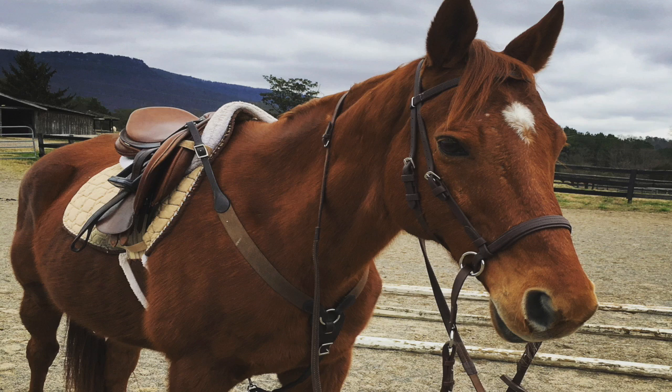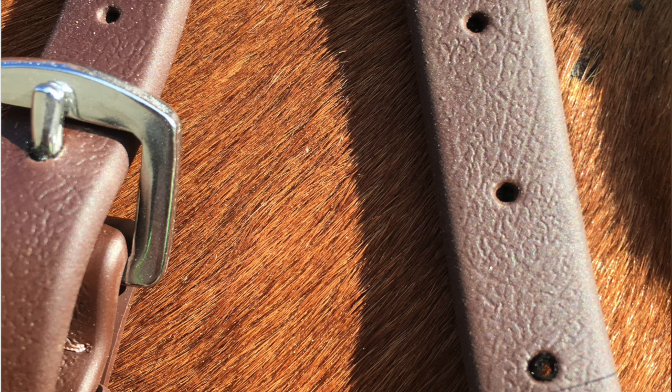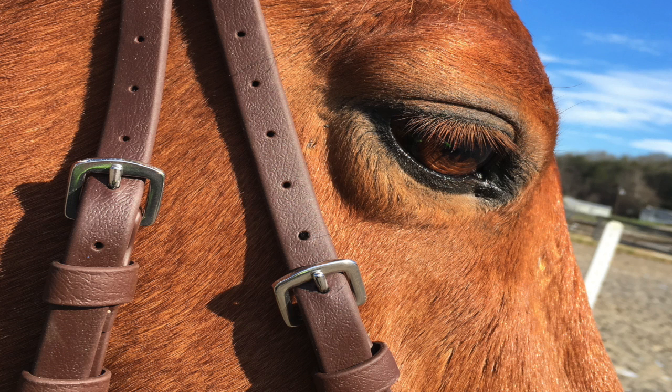The first one I'll show you is the full bitless bridle that is on Kiss, and it looks exactly like leather. From afar, you're just like, oh, this is pretty brown leather, and then when you're close up, which I'll show you now, you can see the quality. It's not bad quality at all. It's super nice. It's super sturdy. It's not going to break anytime soon.